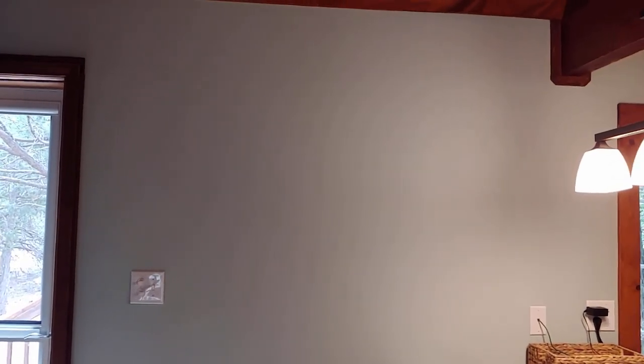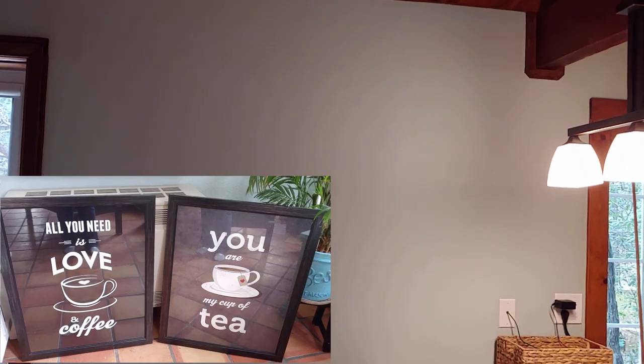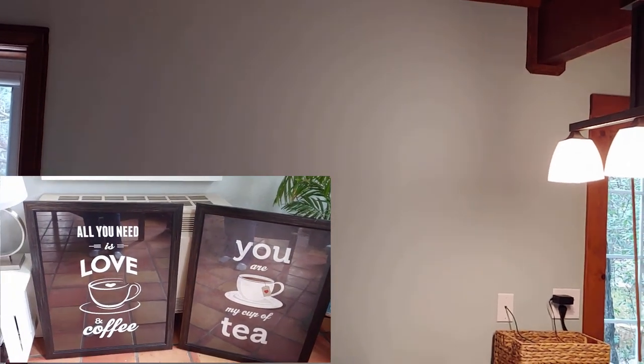And then over here by the peninsula and the front door, we have this wall that's just a big blank space right now. And I was originally gonna put some pictures up that we've had in our kitchen or our dining areas for years, but they're just a little bit too big for the space. And so I decided it would be kind of cool if I did a collection of baskets and hung them up here. So I'll show you real quick what I got.